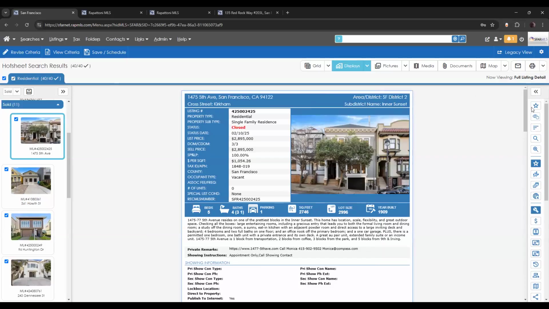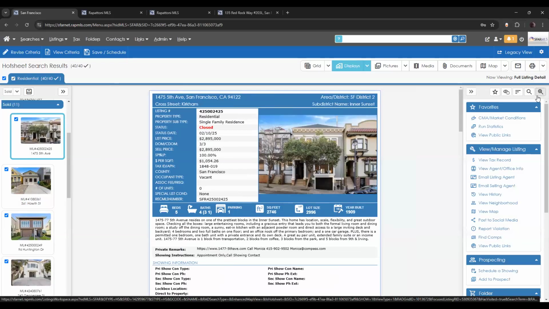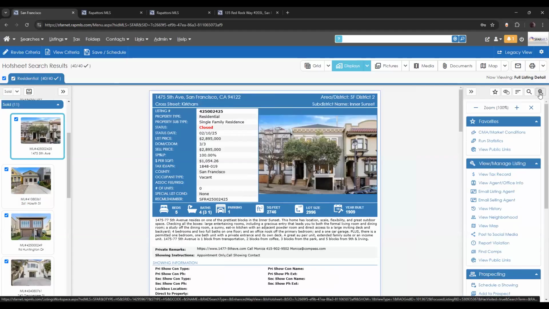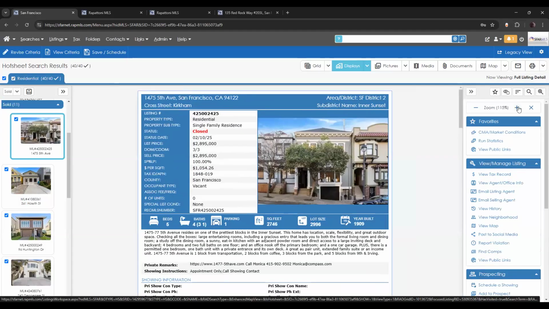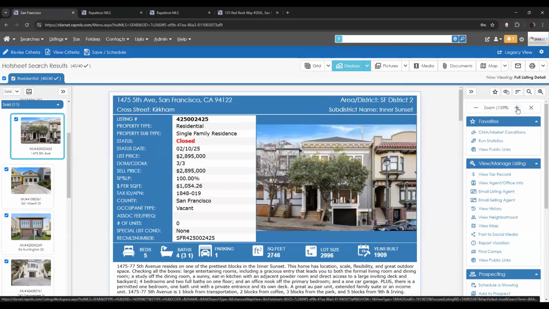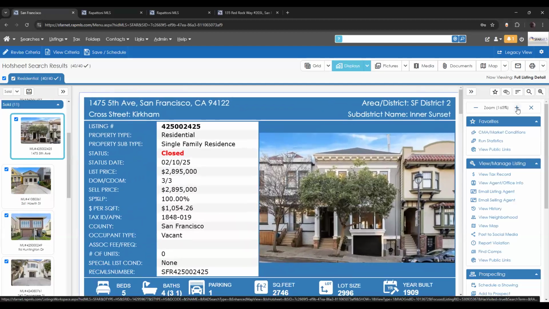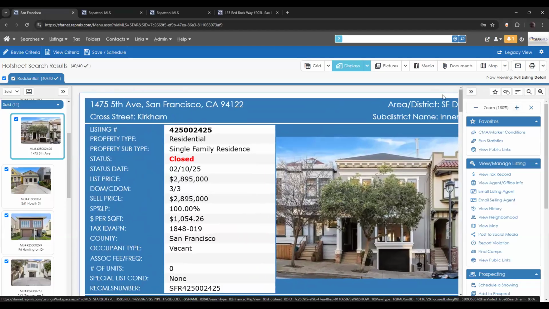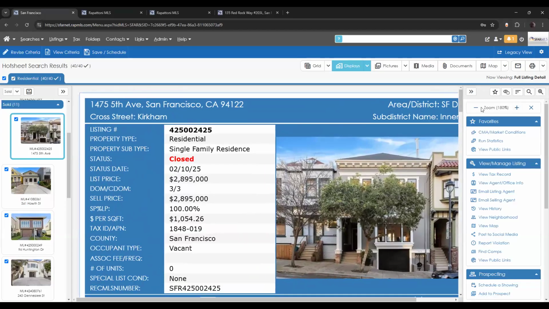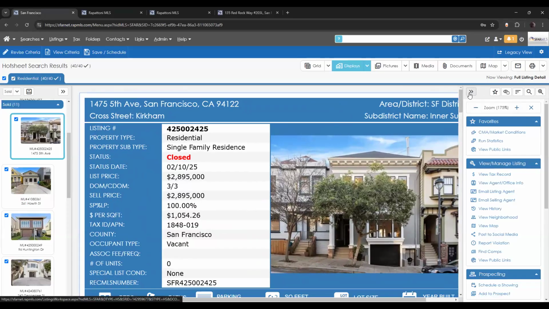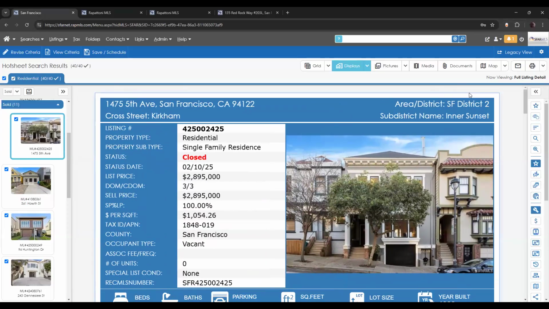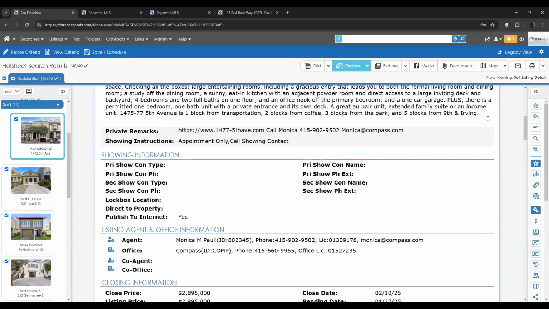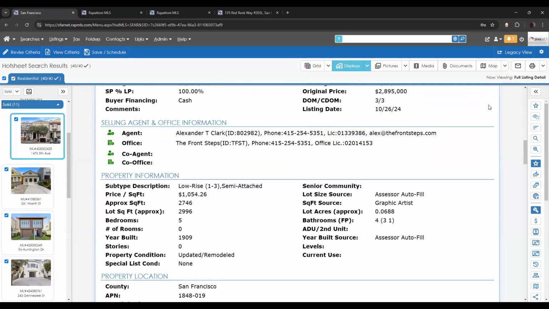And an advantage of this is if I wanted to zoom in, we're going to use that zoom function that we did at the very beginning of the webinar on the grid. I'm going to select the magnifying glass on the right side of the action pane. We're going to zoom into this display really far. We're going to zoom in so much that it might get cut off, but we don't want it to be cut off. We want to see the whole thing. If we collapse the pane on the top section, now the display takes up the whole center of the screen. It's not being cut off anymore. I can zoom in and really see a lot of information as I go down through the property.